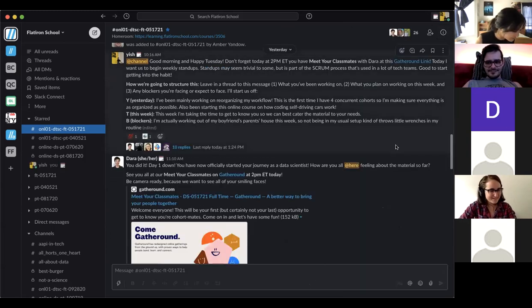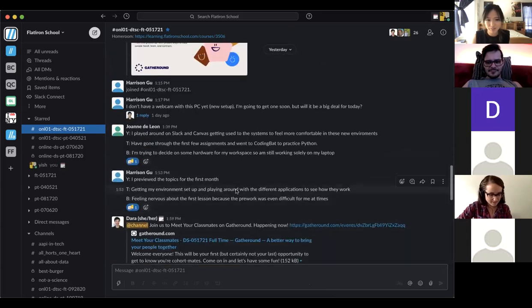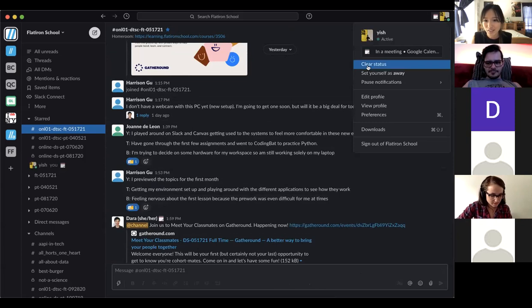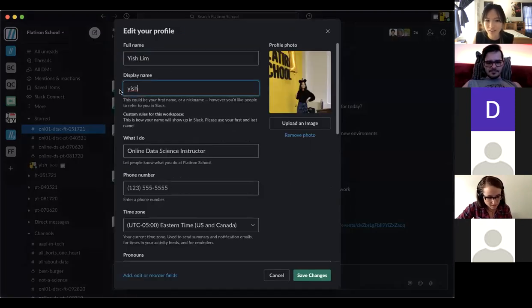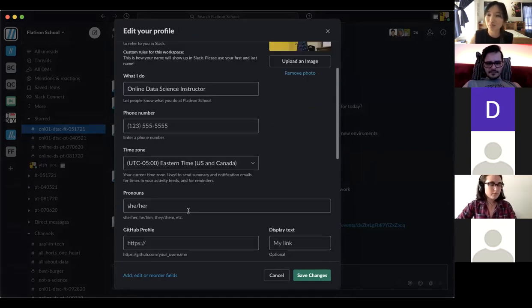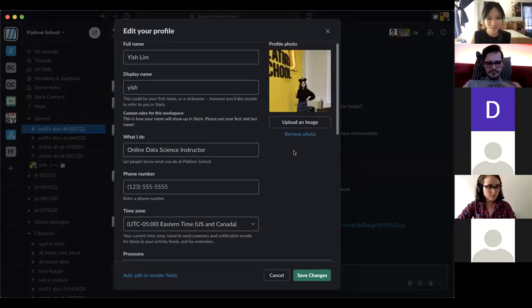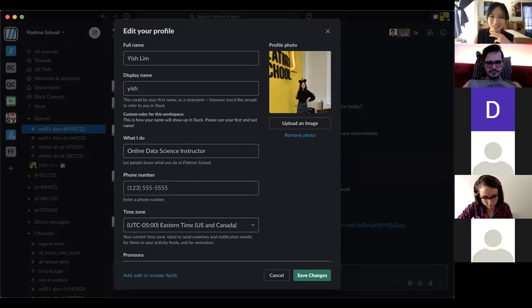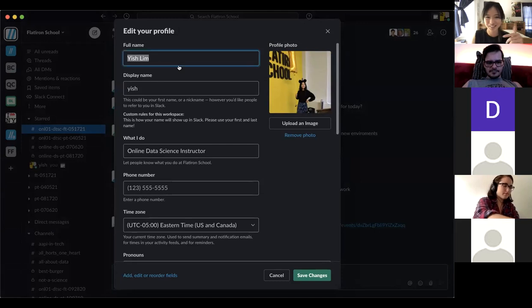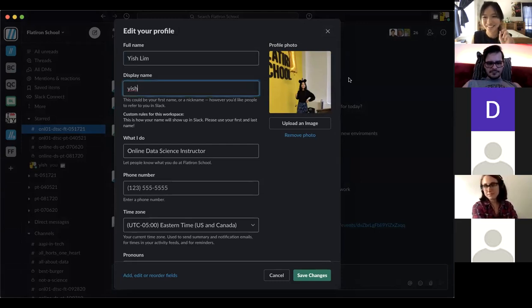Okay, so other things with Slack. Not all of you need to do this, but you can actually edit your Slack profile. If you edit your profile, you can change your full name and your display name. I know there's an automatic display name, so just double check. I would like your name to be something that I can identify you with. A photo would be nice so that I can see your face, but not a big deal either. You can now put your pronouns in Slack, which is pretty cool. And a special request for those of you named John or Justin, because we have multiple Johns and Justins: if you could throw your last name onto your Slack name, either the display name or the full name, that would be really helpful for me. Okay.